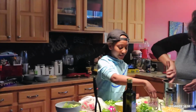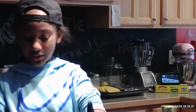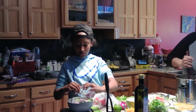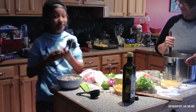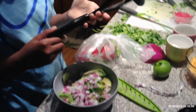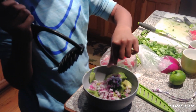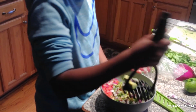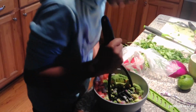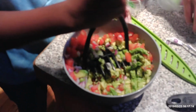Okay, so I'm going to add some onions to the guacamole, because it's all messed up. I'm going to just put some of these onions in there. Okay. And I'm going to use this thing, what is this? It mashes potatoes. It's a potato masher. It helps you to make mashed potatoes. Well, I'm going to use it to mash avocado. Oh, I got to put the salt and the pepper in there. A little bit of salt. A little bit of pepper. And just mash it up. So we used 3 avocados, I think. I don't know. I forgot. And 2 tomatoes.